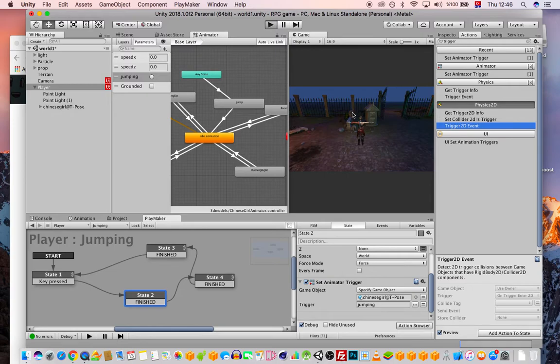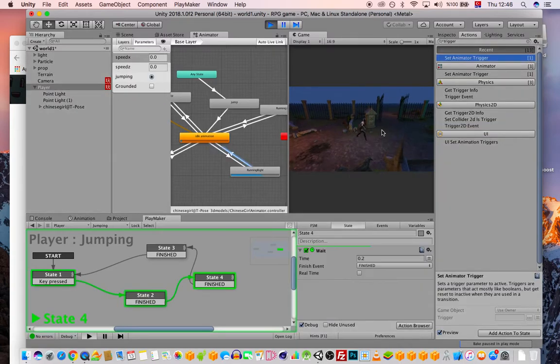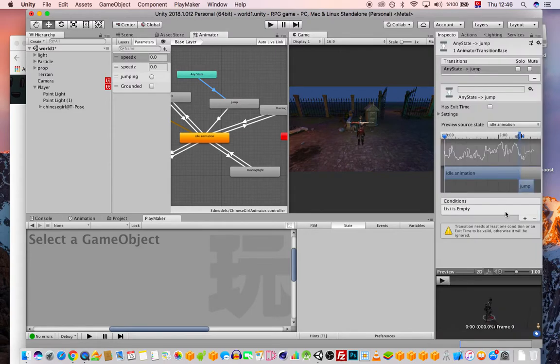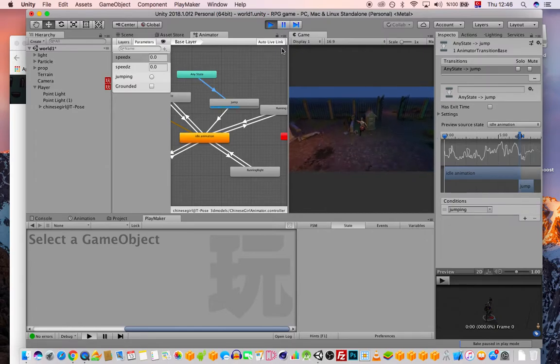Then let's check what's happening now. Yeah, nothing's happening because we didn't add the jumping here as a trigger, okay? So when I say, now she is doing the jumping, okay?